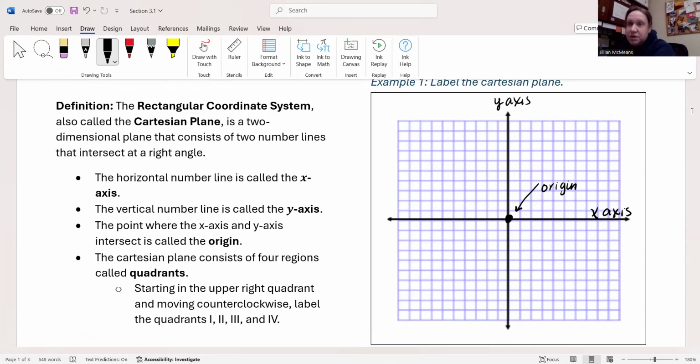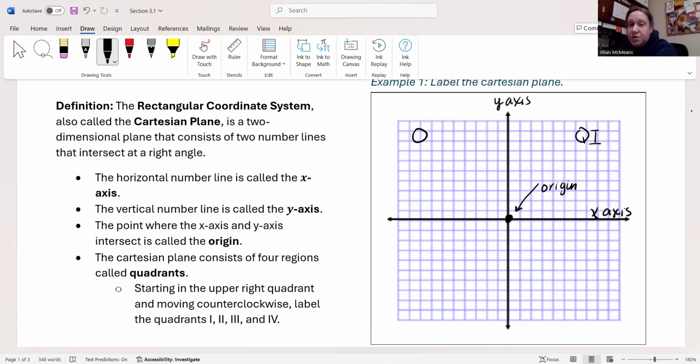Again, this is one of those things that you really need to understand because we're going to deal with the Cartesian plane quite a bit this semester. We're going to graph several different types of things, so understanding the Cartesian plane now is important. Generally memorizing things is not the best way to go about it, but some of this stuff you just have to memorize, okay? So upper right-hand corner, we have quadrant 1. We do use Roman numerals to label the 1, the 2, the 3, and the 4.